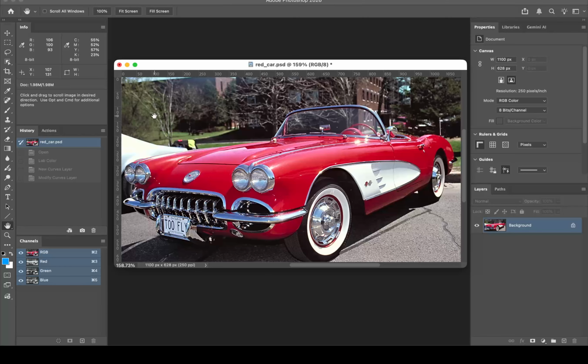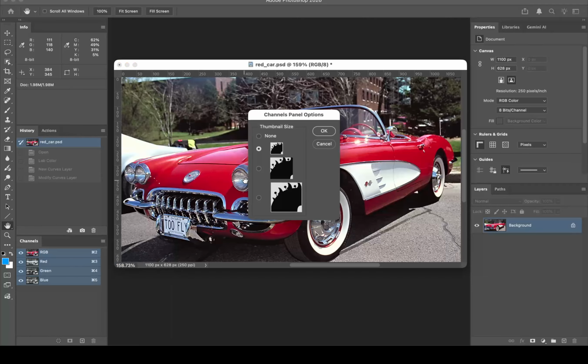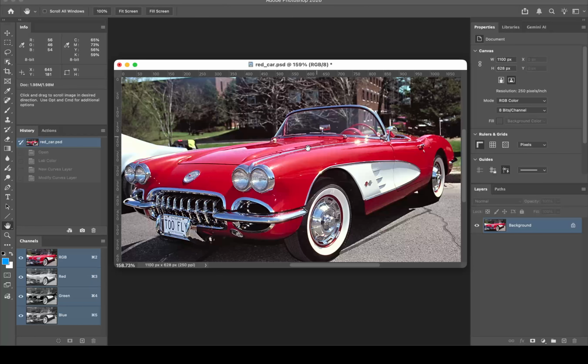The other 2 things that you actually want to do is make all of your previews bigger. You can't make your history bigger, but you can make your channels bigger, which you should. You can pick up a lot of information in the size of those thumbnails. So come to the channels palette, click on it, then click on the little 3 lines to the right of that. Come down to panel options and click on the radio button next to the largest of the thumbnails and say OK.